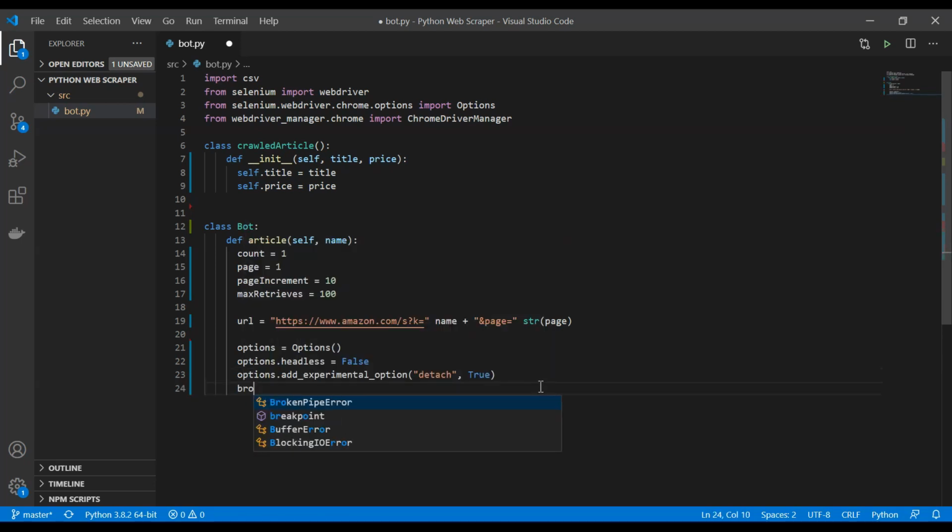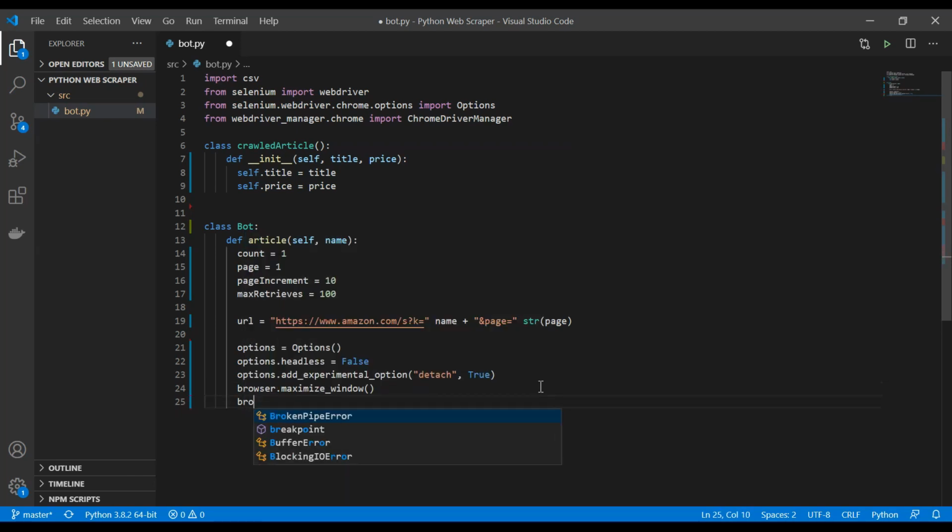So now we also want to do the following: maximize. We want to maximize our window, in order to have consistency across everything. We want to have everything consistent so that the HTML doesn't change, because if it changes, we can't retrieve the same stuff.